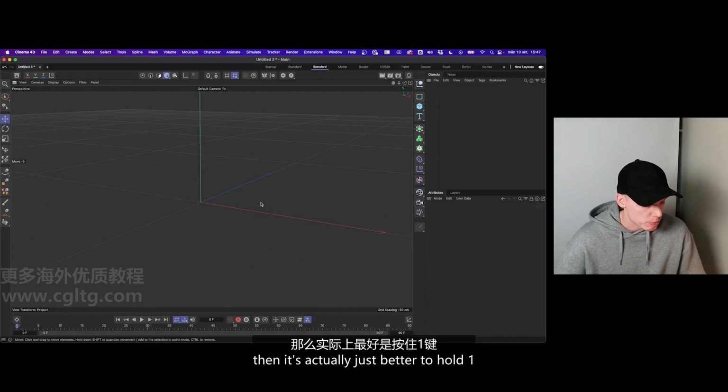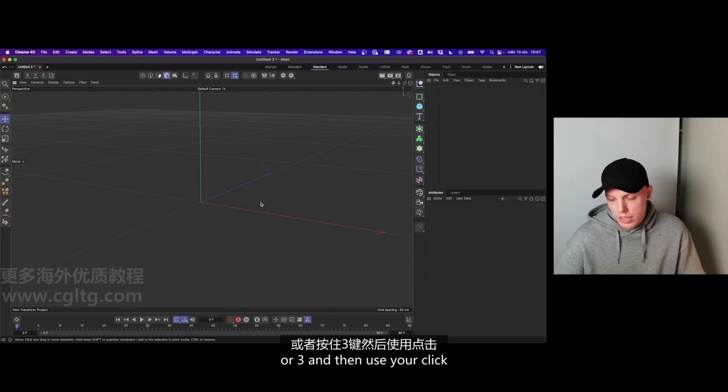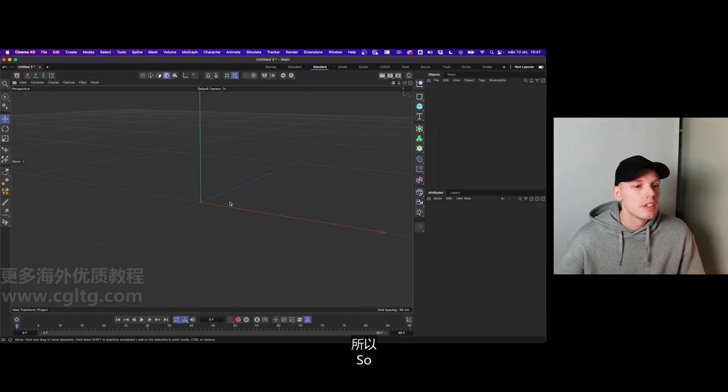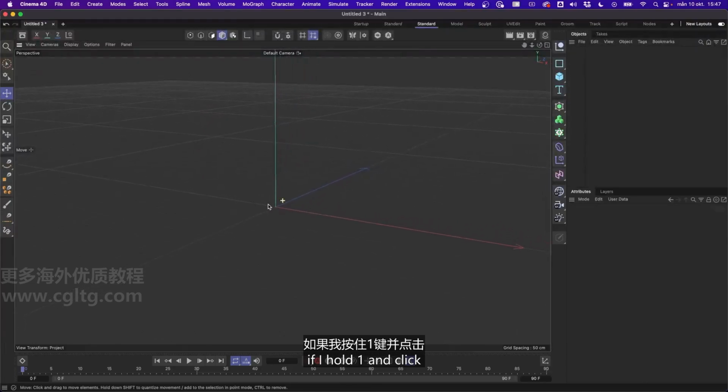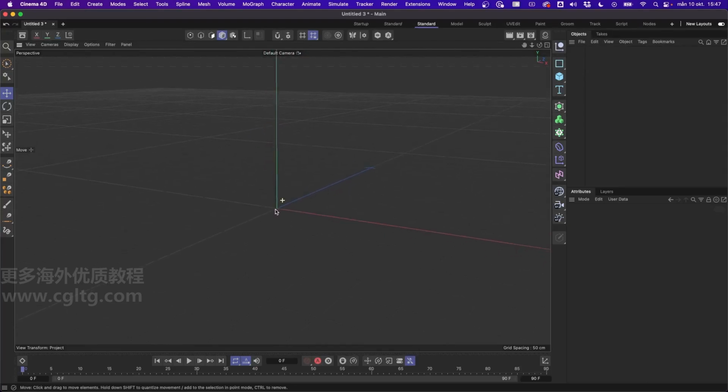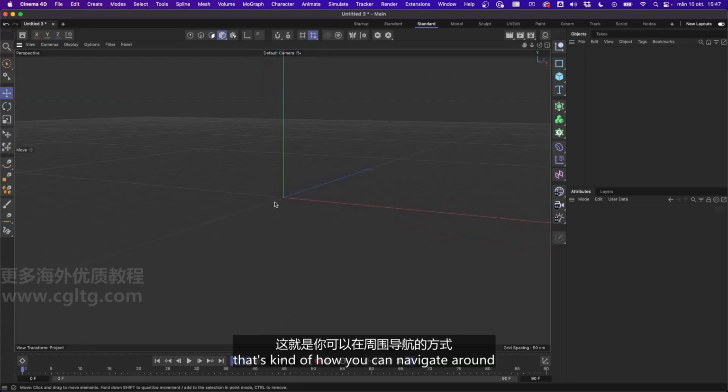So it's better to hold 1, 2, or 3, and then use your click. If I hold 1 and click, I pan around. If I hold 2, I zoom in and out, and if I hold 3, I orbit around. So that's how you can navigate in these different ways within the viewfinder.